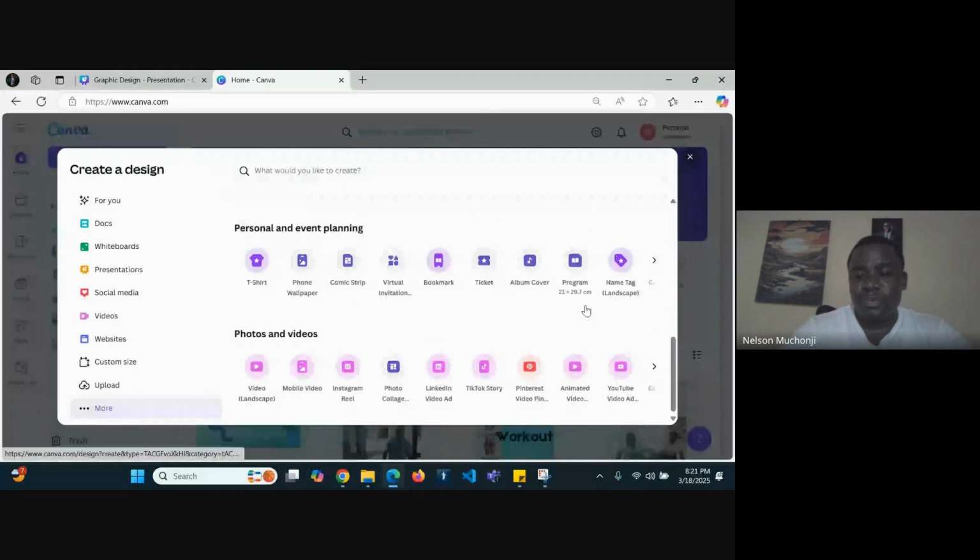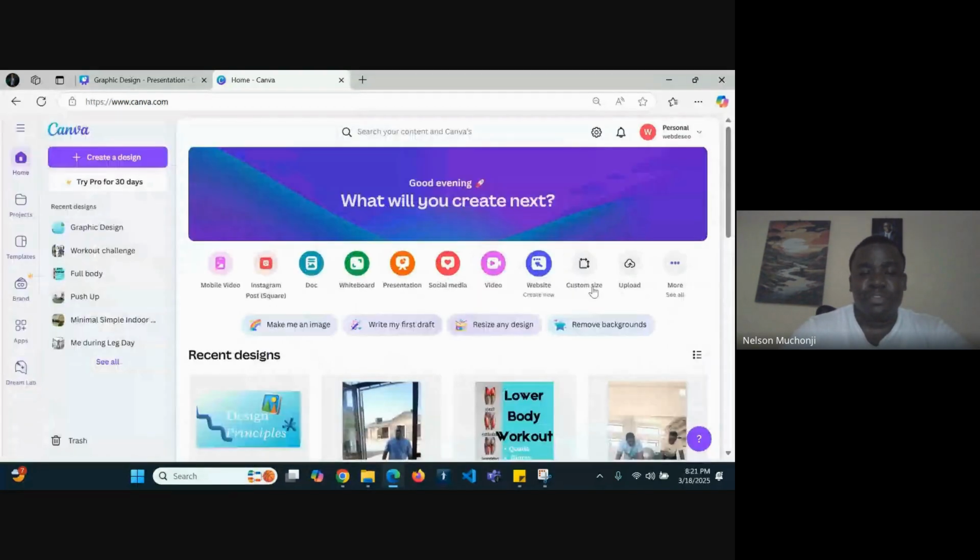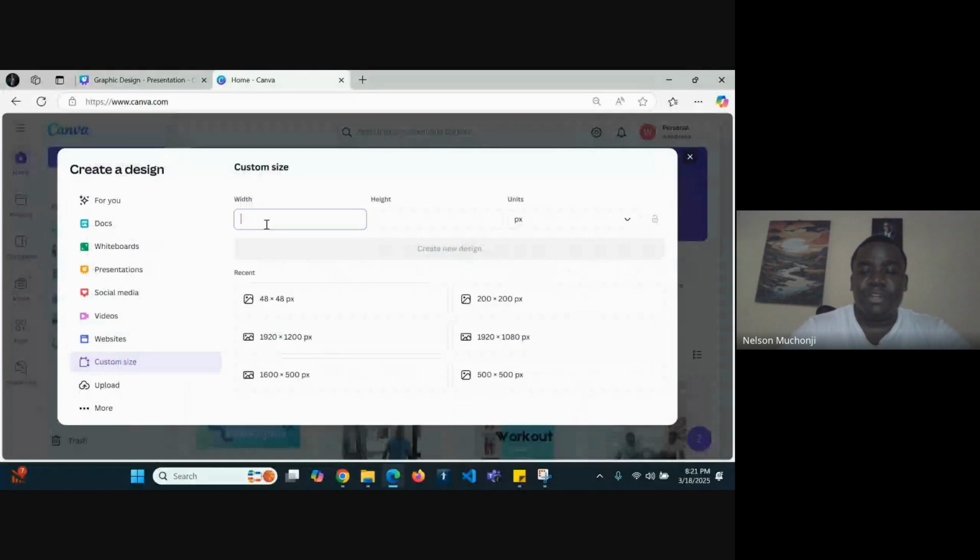You can also go for the option of customize, where you enter your sizes and the units you want to use. Mostly we use pixels, but depending on the method of measurement that you are accustomed to, you can decide to choose different, like inches, centimeters, and all that.